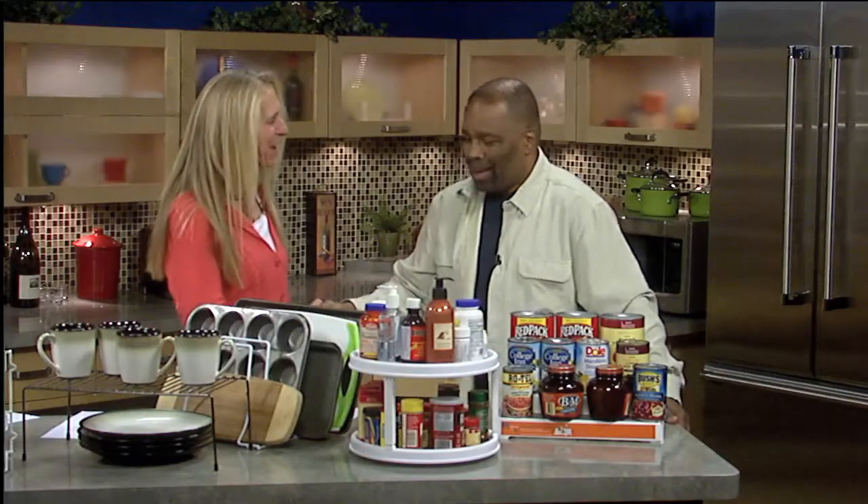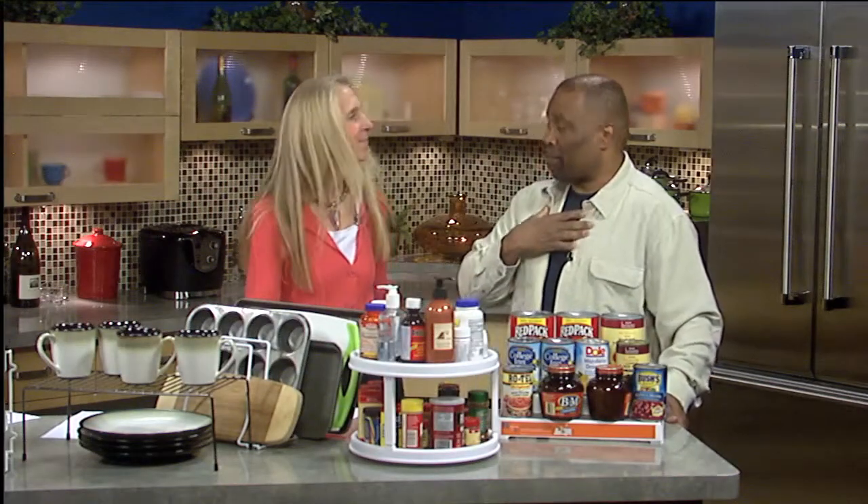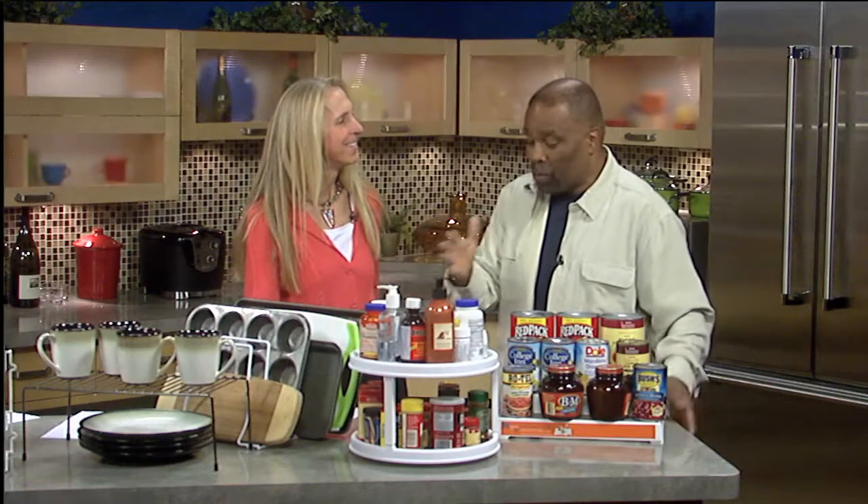Coming up after dinner, the kitchen is really the hub of the household. With tips on organizing it — and I hope my wife is watching — please welcome Patti Claire. How are you, Patti? Now some people have neat things like this, some people have cabinets that may look like mine, maybe not quite as neat, but you can help people get organized with your 'Keeping It Simple' approach.